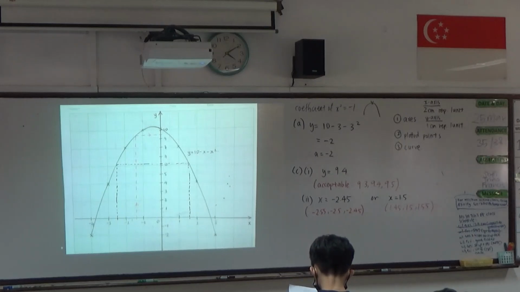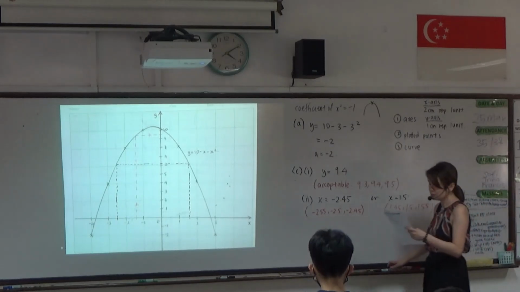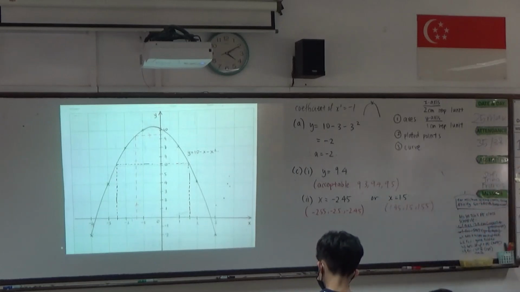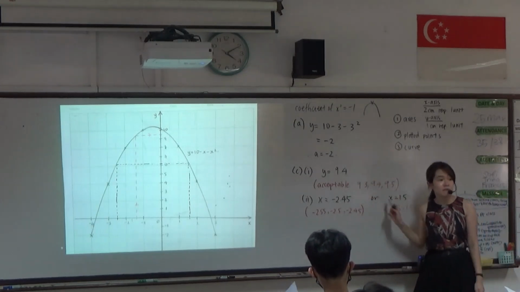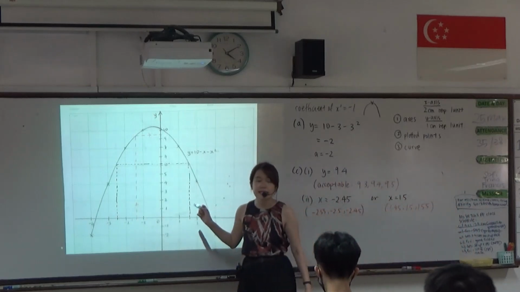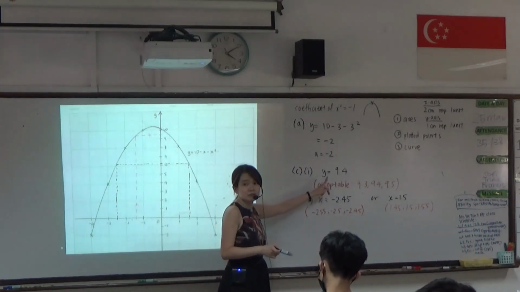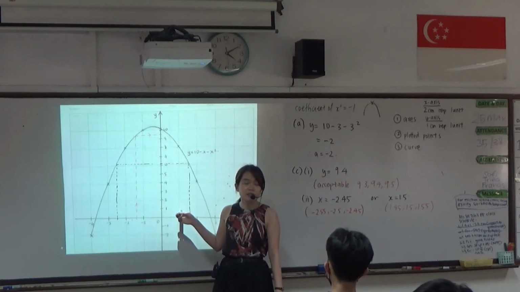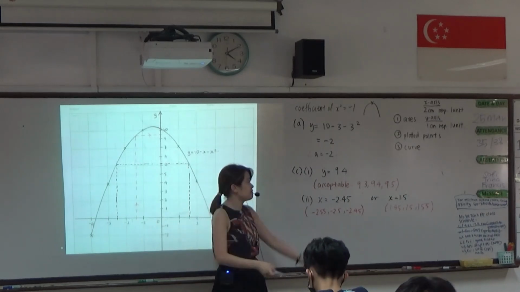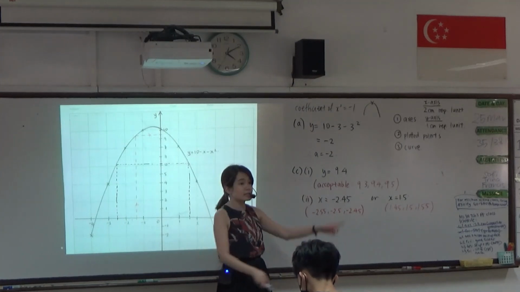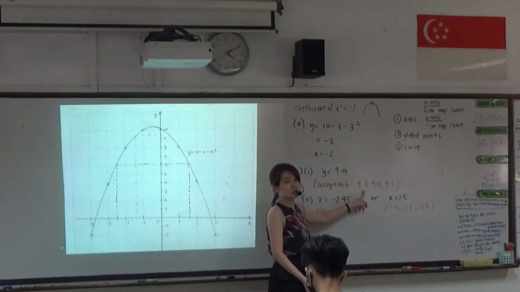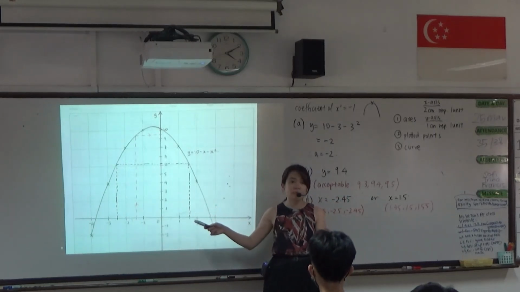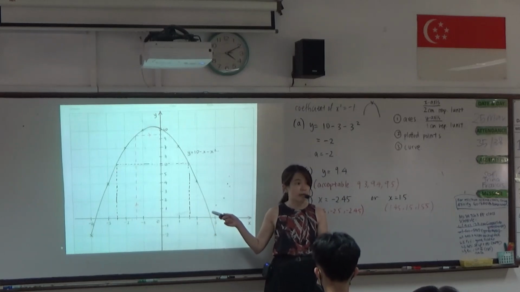Next, we look at part 3. Part 3 wants us to find the maximum value of y and the value of x at which this occurs. First of all, the values that you give over here must match your graph. Because as a marker, if the thing that I read over here is different from what you have written, no marks will be given, even if it is within the acceptable range. So for example, you give me 9.3, but your graph says 9.4, no mark. So it must be correct with your graph.